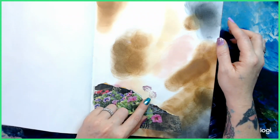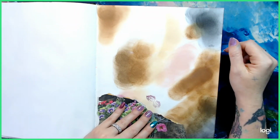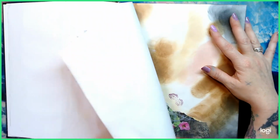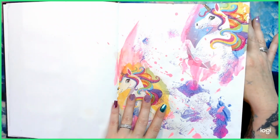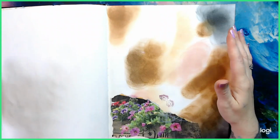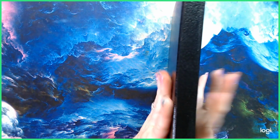You guys know that I always stamp my pages. So afterwards, I just dab my ink off in here. And then I have extra stamps. Dee Dee did say, though, if you're going to do something like this, always work in the front a little bit, flip to the back, work in the back a little bit, flip to the middle, work in the middle, go back to the front, back, middle. Kind of do it evenly so your spine does not warp on you. But this is what I do with all my stuff.